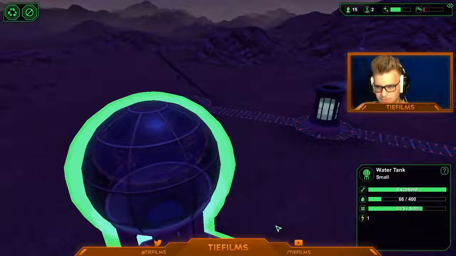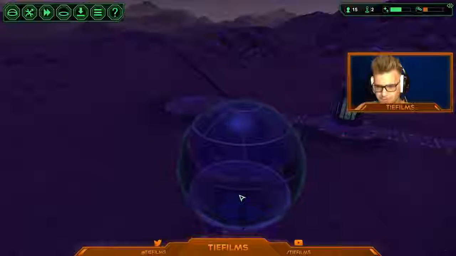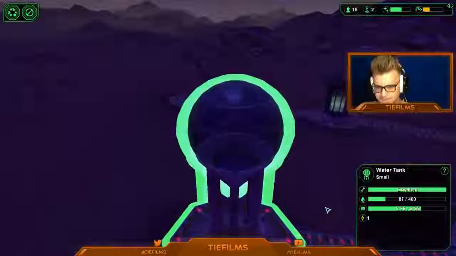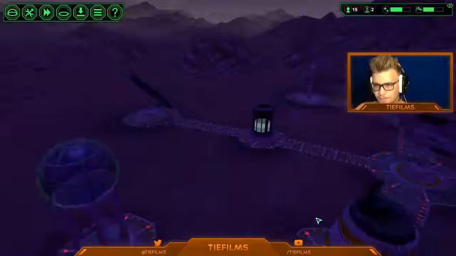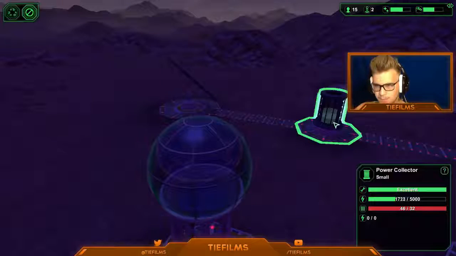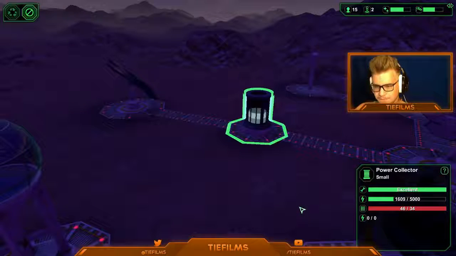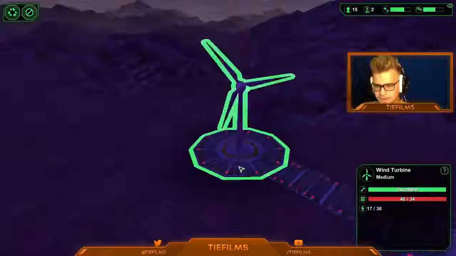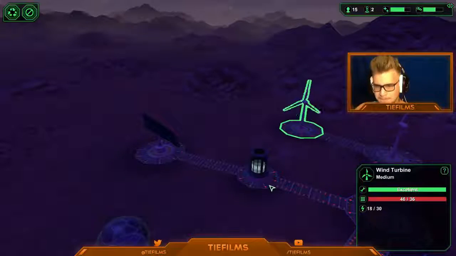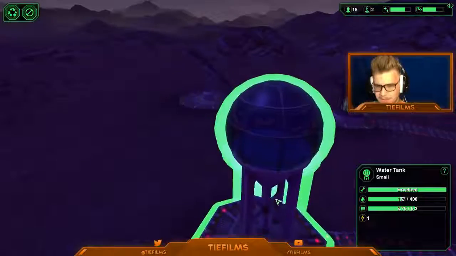Oh, we're starting to produce more water. I don't know why we produce more water at night, but we do. So we can fill up this tank. Starting to produce a lot of wind energy. Wind. Come on. Wind power. Oh, look at that. It's starting to get into the dome.